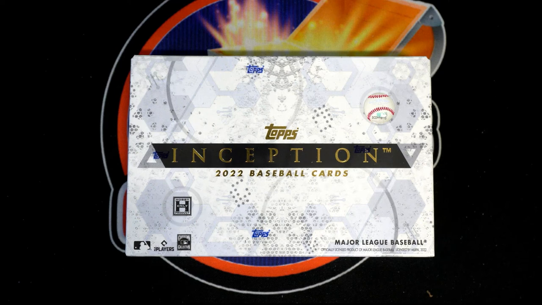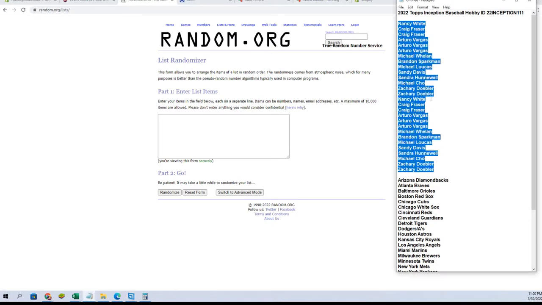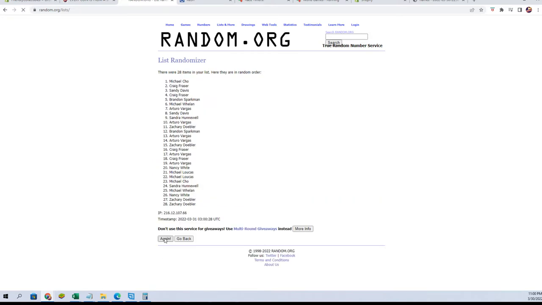All right, guys, this is our 2022 Topps Inception Baseball Box 111. Look out. All right, we got Nancy W down to Zach D. Let's cap paste. Good luck, everybody. Thanks for joining tonight. 28 flip names and teams, 7 times each.